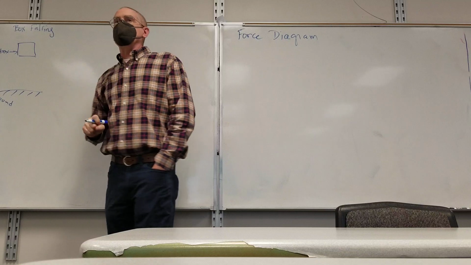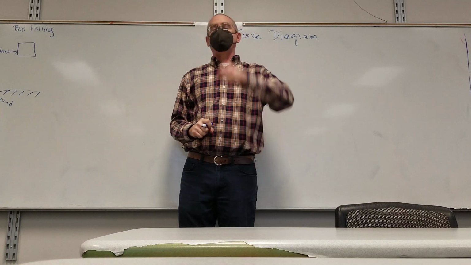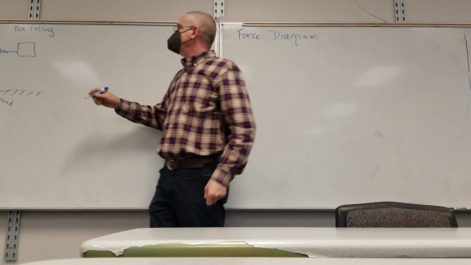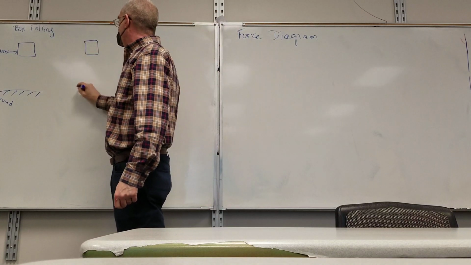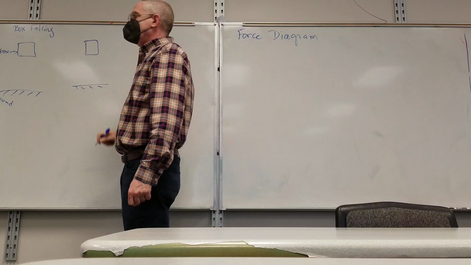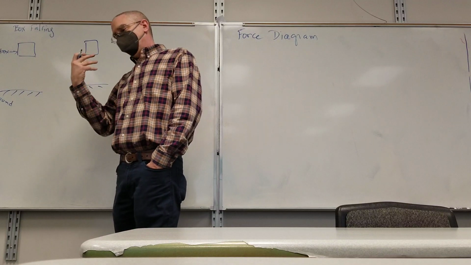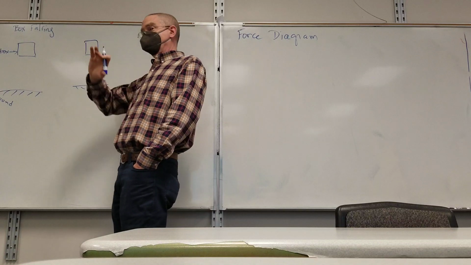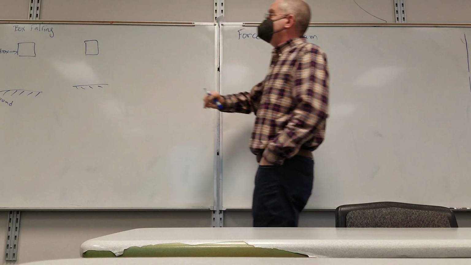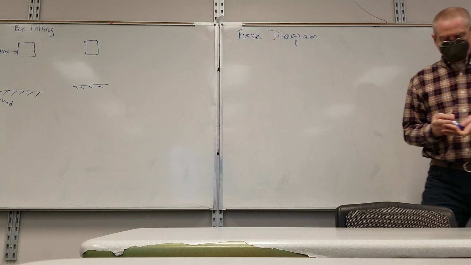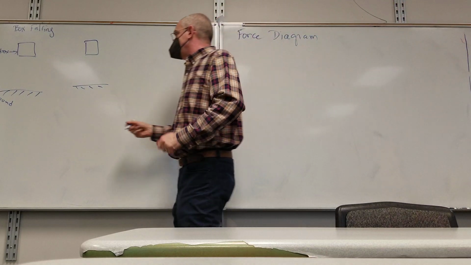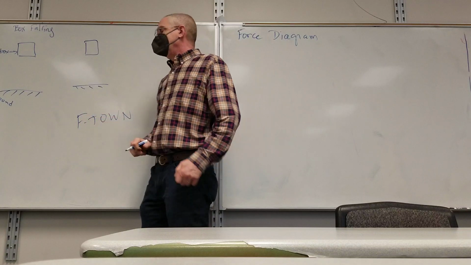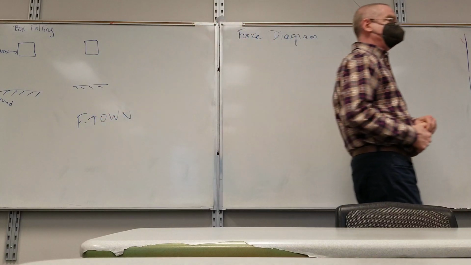All right, so first thing I do is I now draw my objects. Now in this case, the box is still falling. It's a rather trivial redrawing of it, but I'm just going to draw a box, and I'm going to draw the ground. This will make more sense when we get to box on ground. That's right, this little teaser, what's coming up. And now I'm going to figure out what forces are involved. And so I bring out my checklist, F-town.